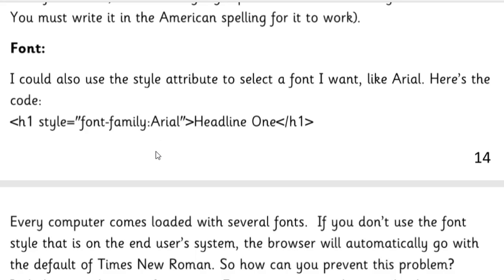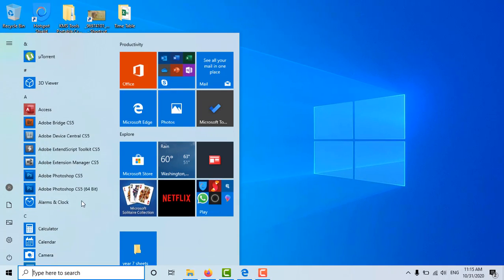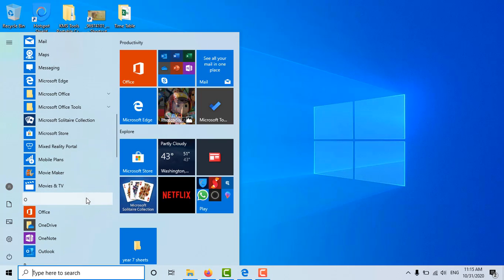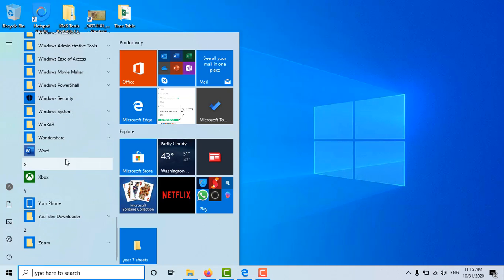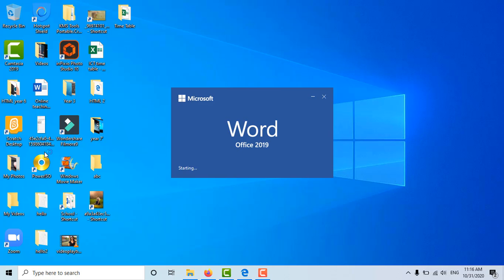In today's lesson, the first thing we're going to learn is how to change the font or the style of your text in HTML. Every style or font has a name, on almost all computers and mobile phones. Let's go back to Microsoft Word. If you open Microsoft Word, PowerPoint and Excel, you'll find that when you want to change the font style, you will get lots of font options and each one has a name.